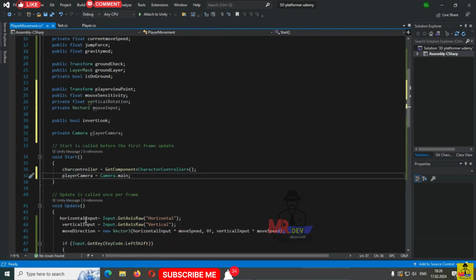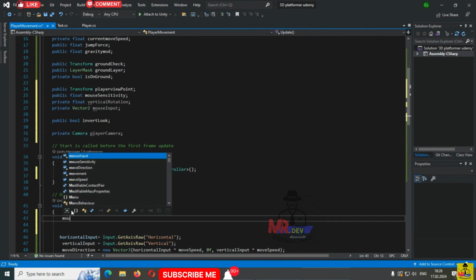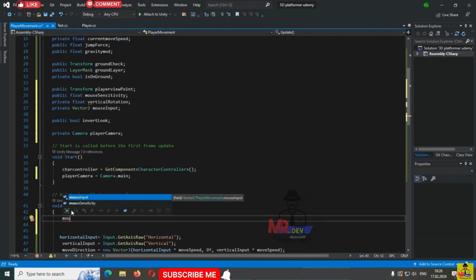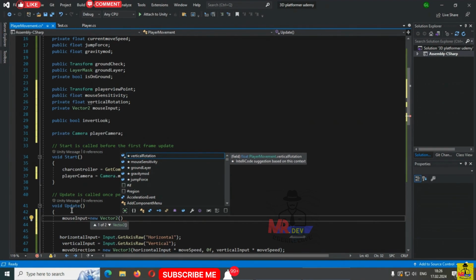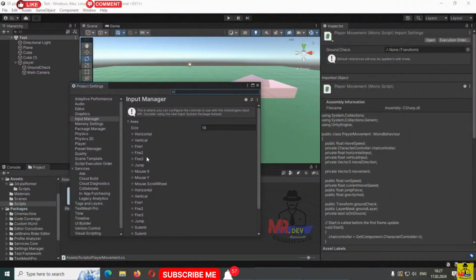Alright, now in Update, the first thing that we will do, before the movement inputs and things like that, is get our mouse inputs. To do that, we can say mouseInput equals a new Vector2. A new Vector2 takes two parameters, x and y. For the x, we will get input from our mouse x. If we go to Edit, Project Settings, we have the inputs for mouse x and mouse y.